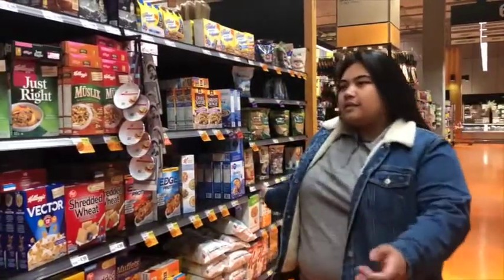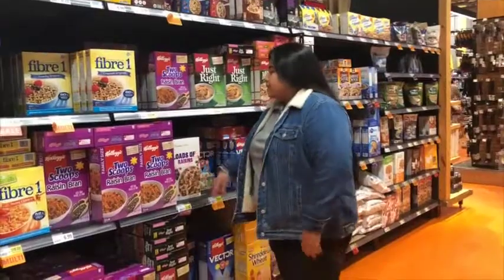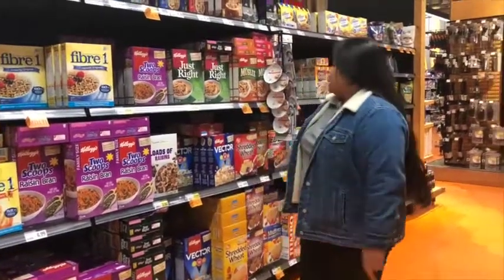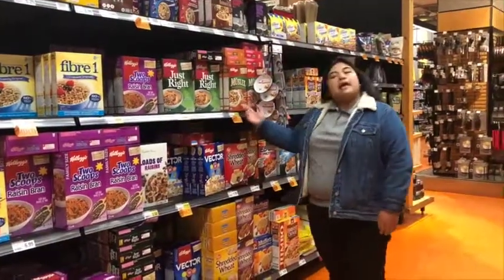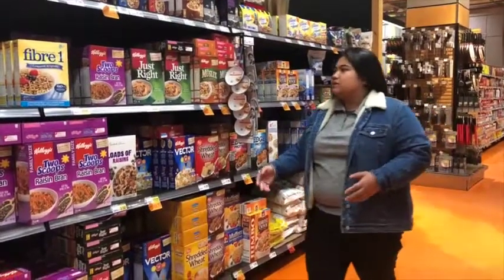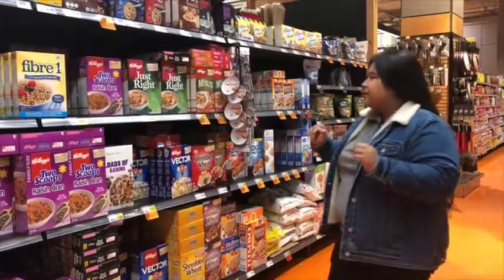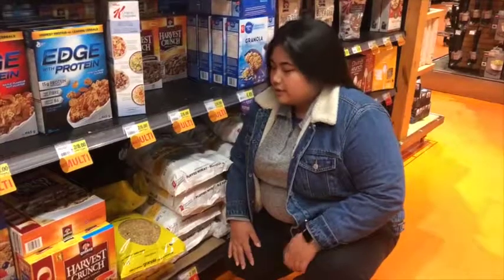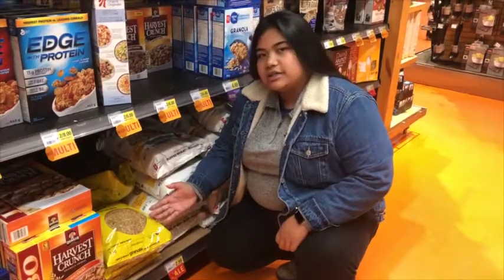Towards the end of the aisle, we can find some healthier options of cereals, which we can't really say are healthy or not because some have more sugar, some don't. What we can also point out is that the boxes for healthier options are more sophisticated, using more neutral colors, not really the poppy colors, a bit of red just to stimulate the human hunger, but nothing too bright or too eye appealing. Another thing to point out is that cereals that can be healthier usually use transparent packaging so that you can see what's actually inside of the product.